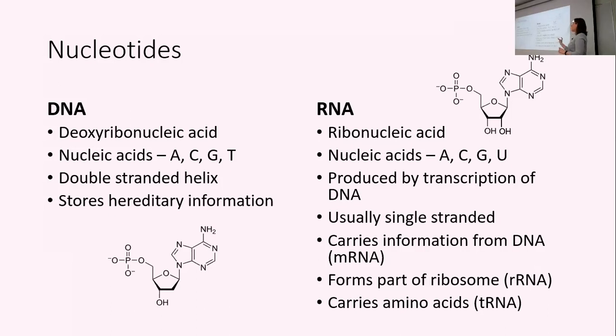RNA transcription doesn't happen during cell replication. It actually happens during regular cell function, right? So when your cell gets ready to divide, we actually make an extra copy of the whole library, right? The whole DNA. But if my body just needs to make an extra protein, the part of my DNA that codes for that protein gets transcribed. And then this RNA that codes for that protein goes out into the cell to wherever it needs to be to make that protein, right?